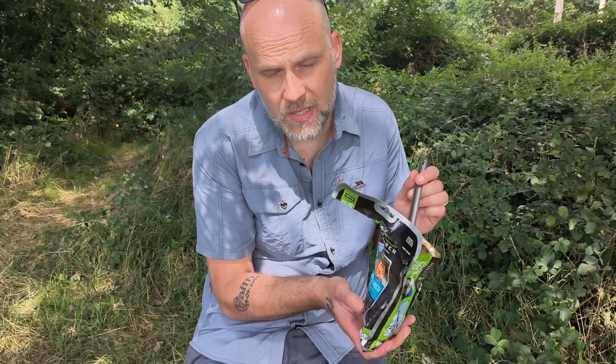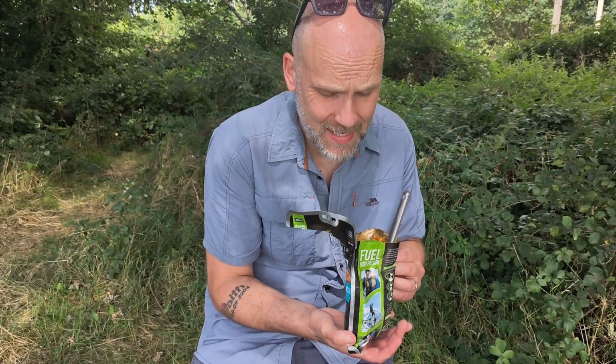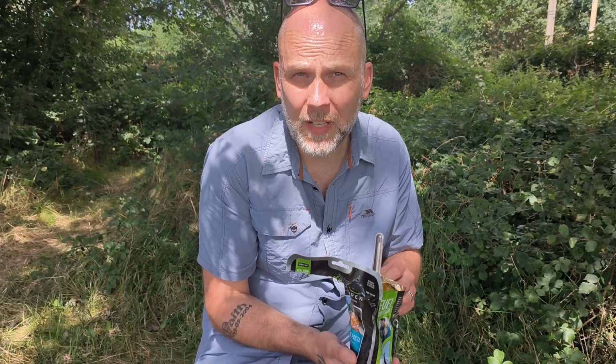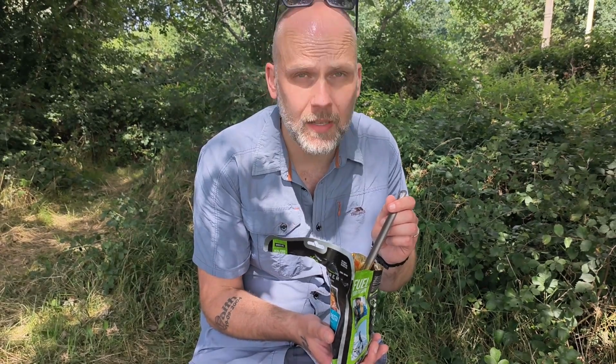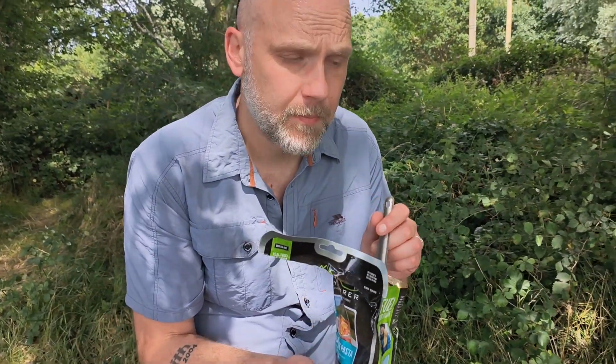This is spicy sausage pasta, Wayfarer Meals. First time I've had it. It does actually have proper full-size bits of sausage in there, as you saw. Unlike the breakfast ones, it is quite spicy, but I'm not a big spicy lover. But it seems okay, it seems quite nice, to be fair. It's got a lot of peppers in it.